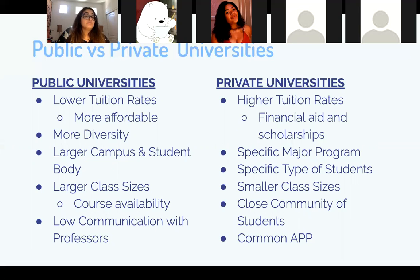The public universities are huge. There are at least 30,000 people on campus throughout the years, as well as larger class sizes. Your first 2 years at public universities, you will have classes that have 400, 300 people. It's a lot of people, especially I remember my first classes, I was taking biology and chemistry for my major. Those classes were 300, 400, sometimes even 450. Which is nice because you're kind of guaranteed spots in these classes.